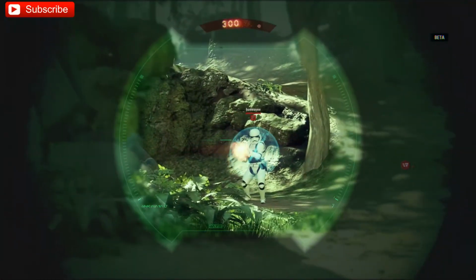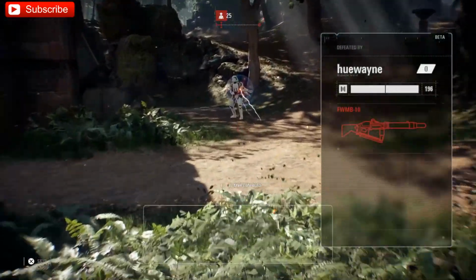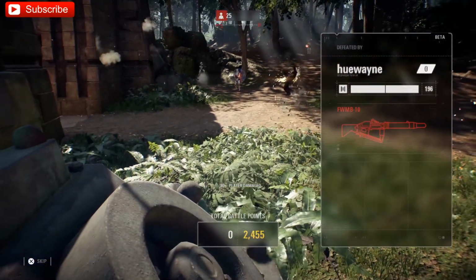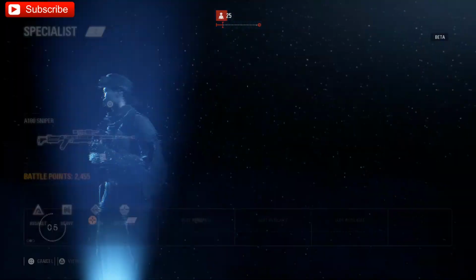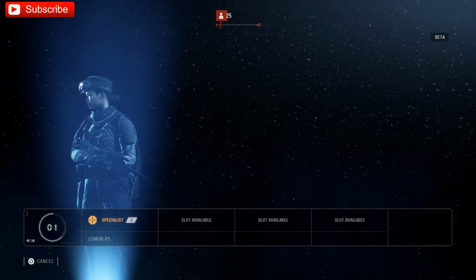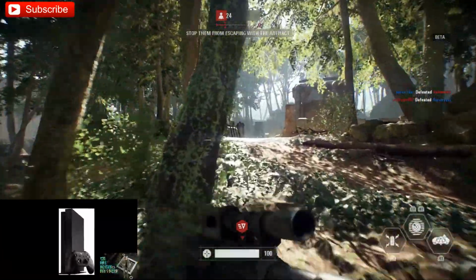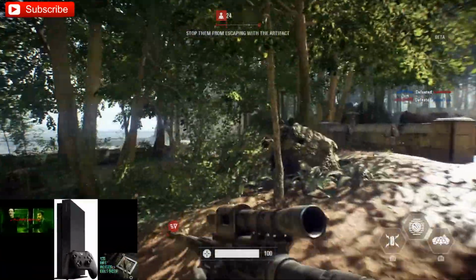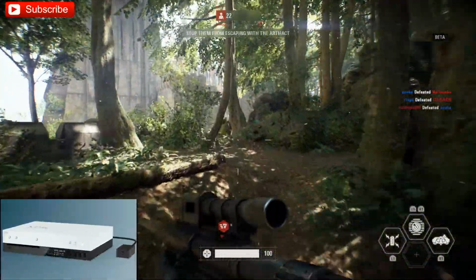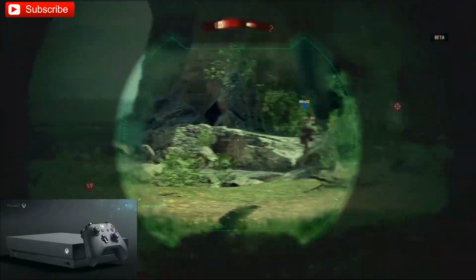Deploying grenade. The Xbox, like I said, mainly stayed at 720p. I thought that was just not acceptable. It is not acceptable. Not today. I'm sorry. 900p would die. This game needs that Xbox One X treatment. I don't think I'll be playing this until Xbox One X drops, because that's where my community's at, and 720p to 900p is just unacceptable.